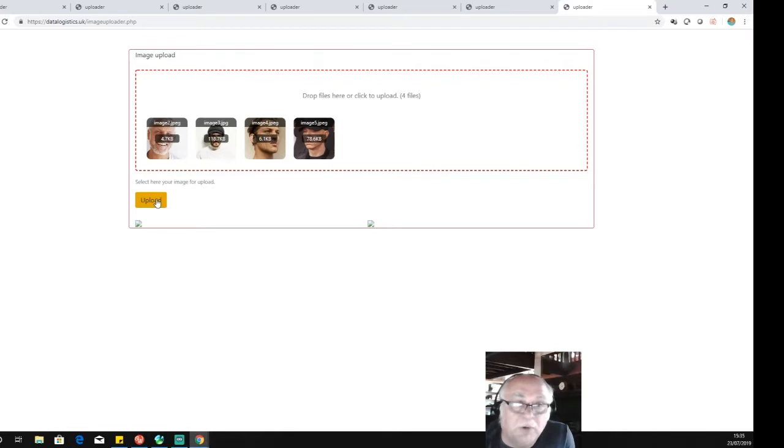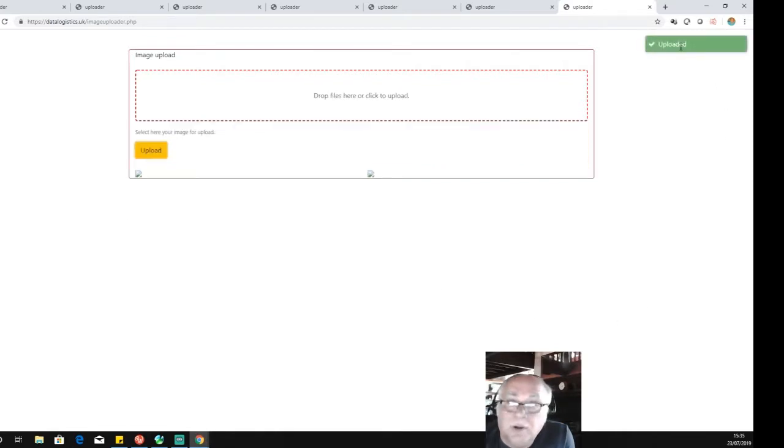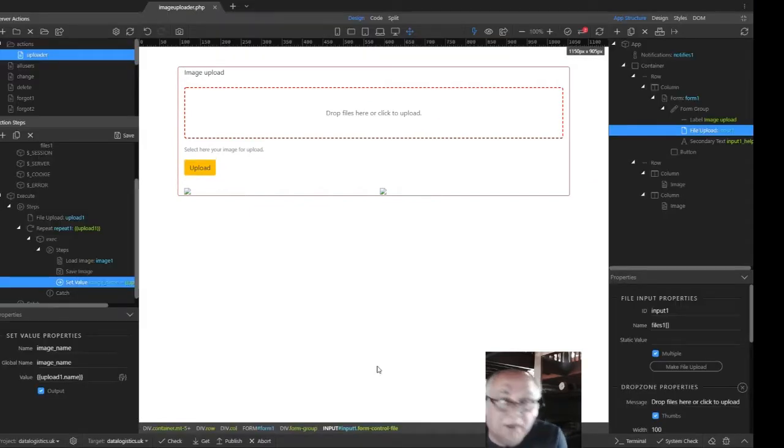And if I've got everything right, if we click upload, we can see those have been uploaded. The fact they are not displayed doesn't surprise me. I wouldn't expect them to be displayed, because of course we're now dealing with multiple images rather than just a single image, which means that the display needs to cope with those multiple images. So how are we going to do that? In the usual Wappler fashion, without any great problems.